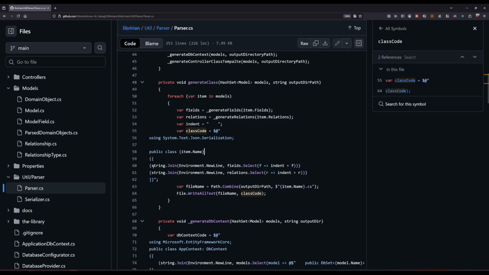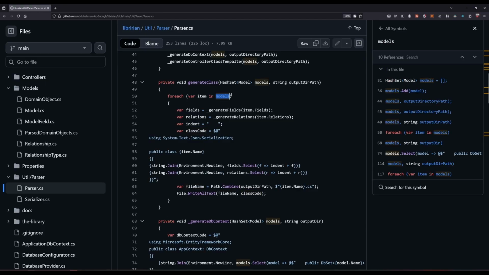Public class item name, new line field. So there's never a check done if a name is repeated. So this could result in invalid code being generated. Unless the check is in here. We'll see. And then we're creating a file name and write all text to that file name by file name.